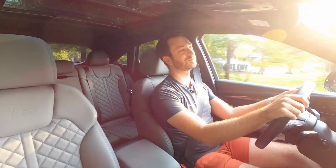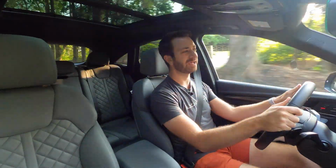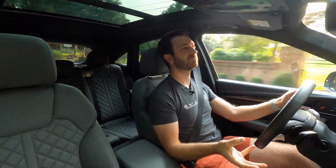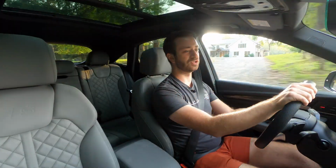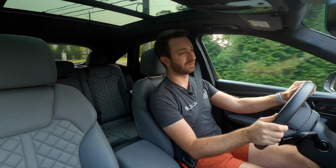All right, so driving the 2021 Audi SQ5 Sportback. The first thing I want to talk about here is the drive modes. It's kind of odd to start off with that, but it does matter because Audi, like everyone else, is including a bunch of drive modes these days, and when you put it in the sportiest mode, which in this case is called dynamic, Audi pumps in a bunch of fake engine noise, which is not something that just Audi is doing. A lot of people do it in different ways, and in a lot of cases you can't turn it off, and it's pretty annoying, pretty egregious.